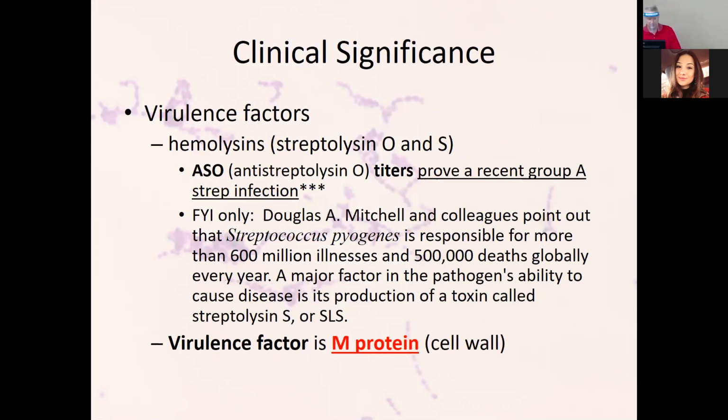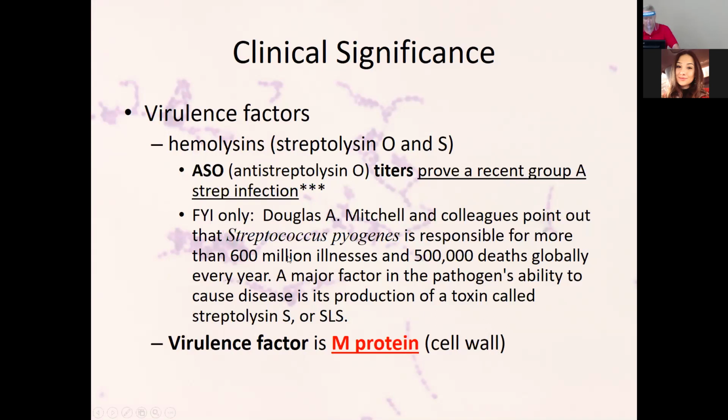We have our virulence factors. We said we had O and S, right? So which one is oxygen tolerant? Y'all remember? You knew I was going to come back to it. S. O's not, right? So ASO, the one we would do, anti-streptolysin O, since it's not very tolerant to oxygen, we can actually screen for the streptolysin O production. If we find it, then we can run a test and see if it's present. So it tells us we had a group A strep infection.